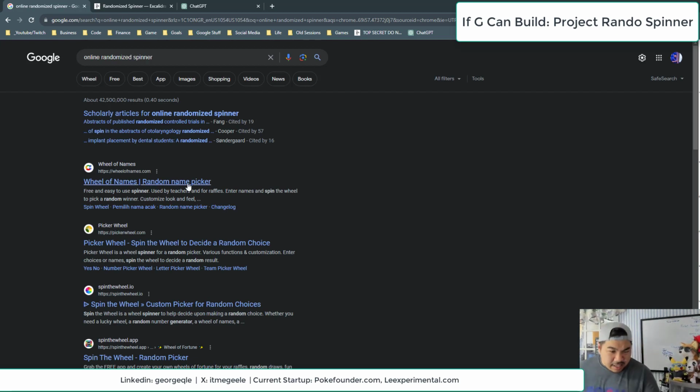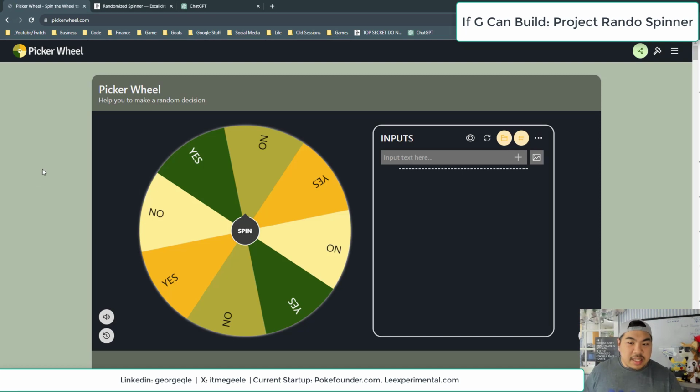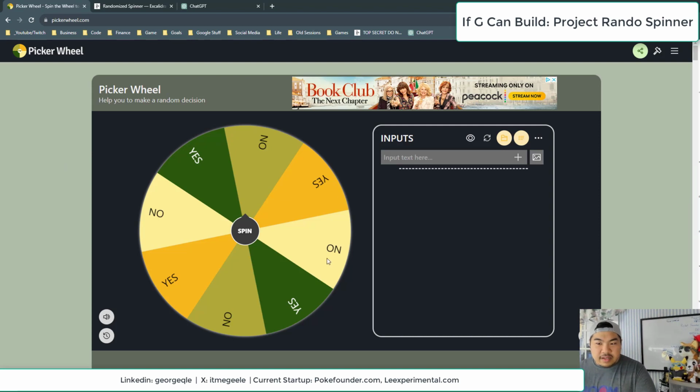So we've got Wheel of Names. Spin the wheel to decide a random choice. So this guy chose this name. Cool. It looks like they've changed the little color codes. I'm not going to be adding ads into the thing, so we can ignore that. Nice input screen to the right. Okay. There's a hide. There's a shuffle. Interesting. Shuffling on the board. Okay. Import from file, view, and a more button.